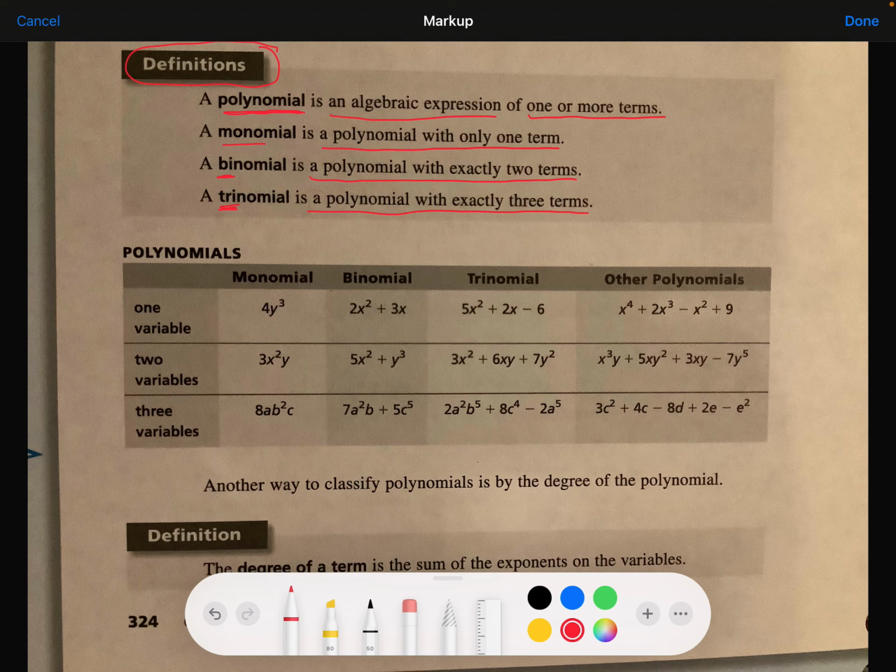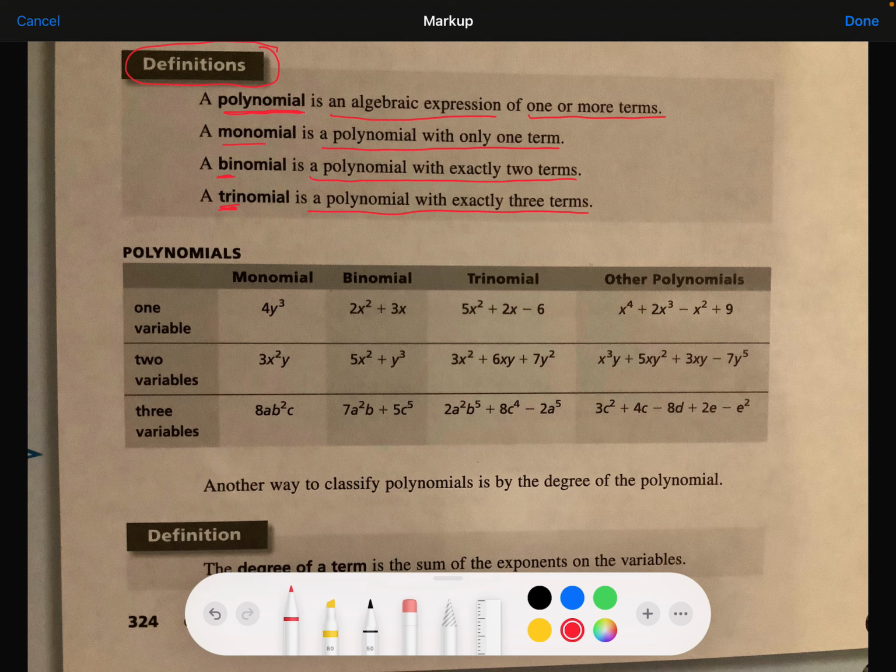So now let's talk about what that looks like. You should have those written down in your notes. This part we're going to talk about right here does not need to be in your notes. I just want you to look at it. That's why I had this picture up. If you look at the monomials here, these are all monomials because there's only one term. Now, each of these things is not a term. This is not 3 terms. That's just one term. Terms are split up with plus and minus signs.